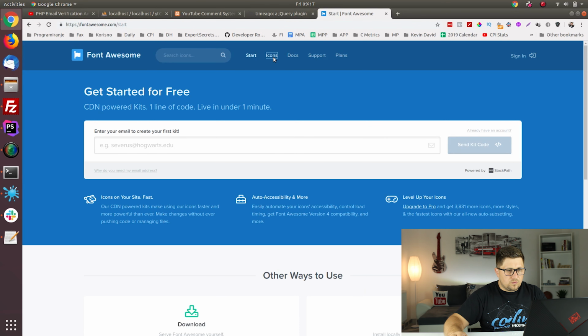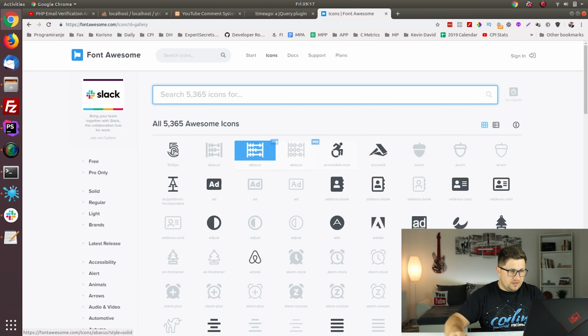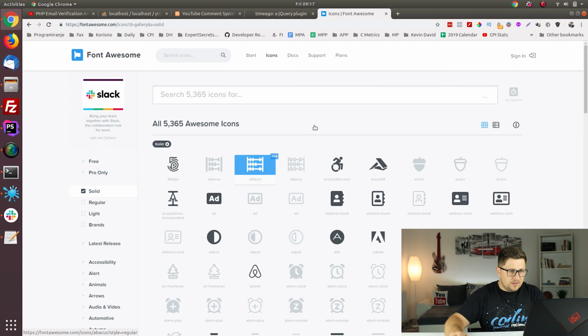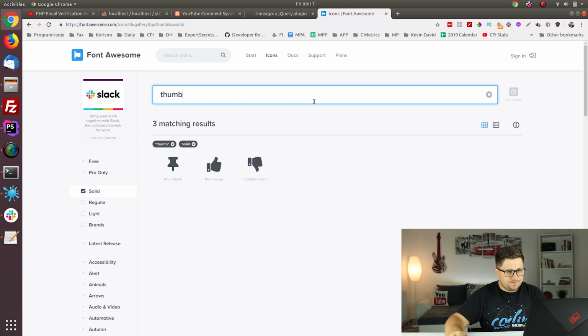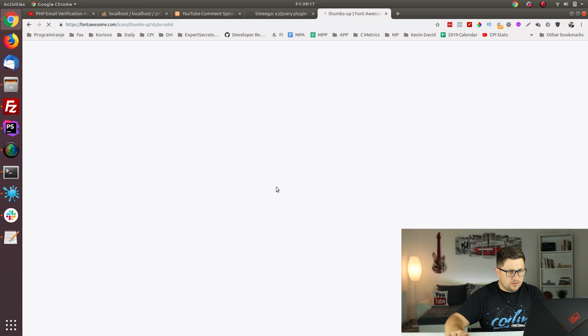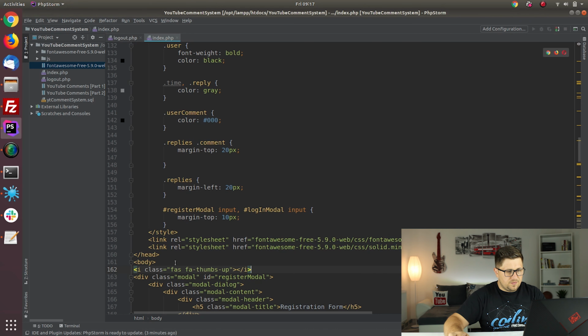If you don't know the name of an icon, you can go here, click on solid, and then you can search for your icon. So let's say thumbs up. When I click on this one, I will get here how we can include it in our code. So I can just click here, it will be copied, and let's paste here.